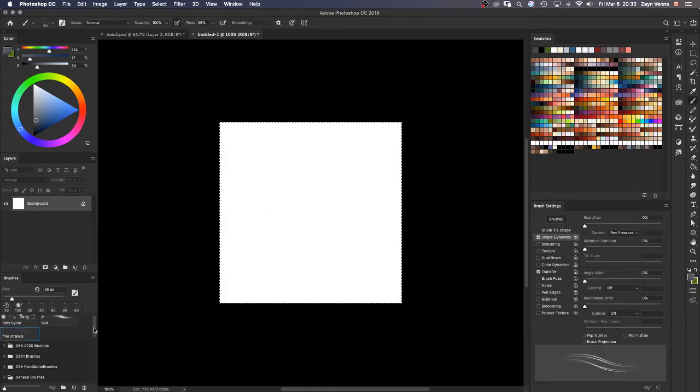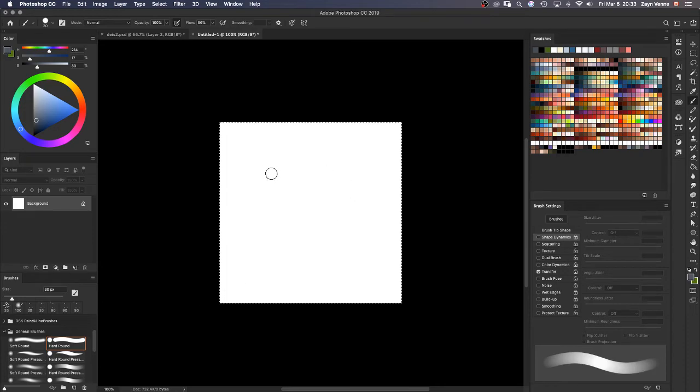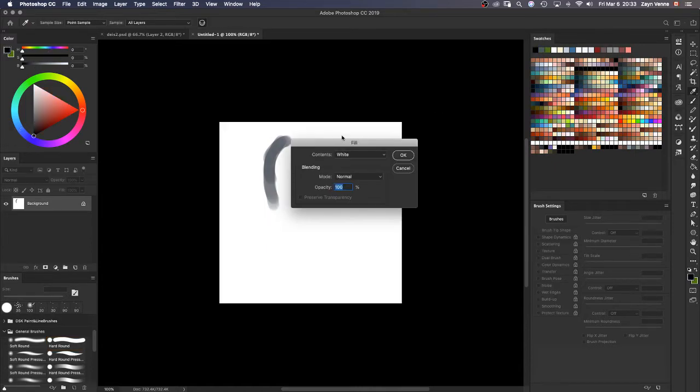Now we're going to get into a little bit of fun stuff. So when you're making a chain brush, you're going to, oh, I'm not working in black. That's going to be a problem.